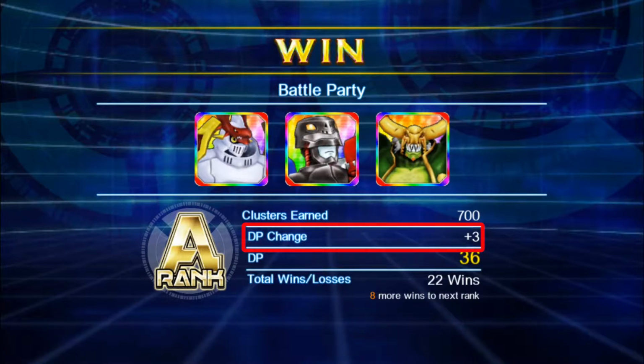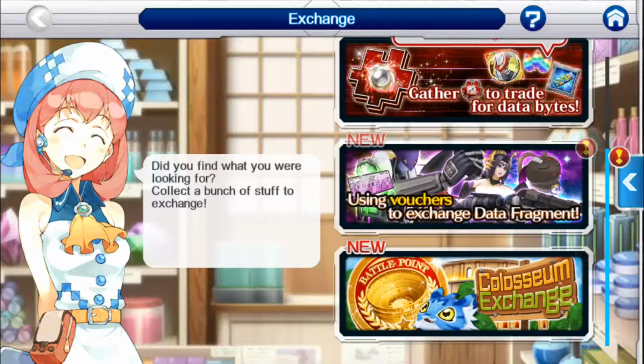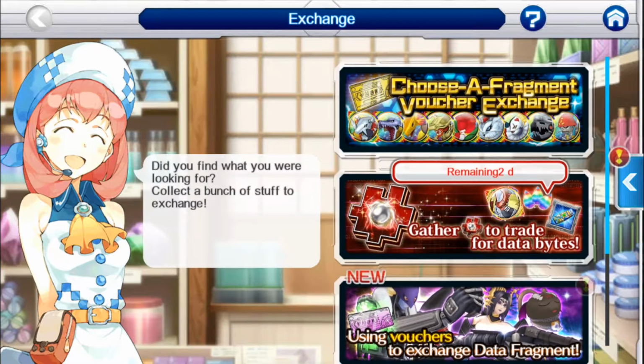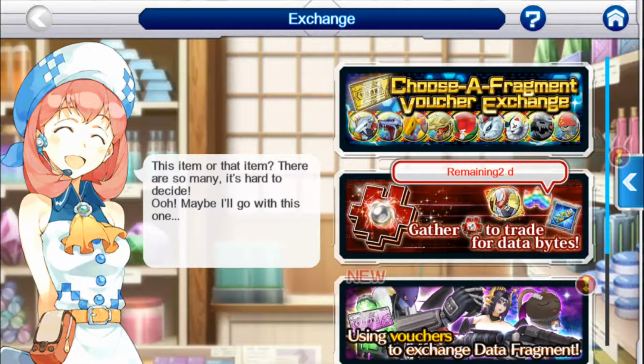I'm only getting 3. I'm really hoping that it increases more farther down the ranks or something like that, because some of the rewards that we're going to go over here are a lot of battle points, and that's a ton of grind. I know that I don't have the strongest team and I could be more powered up, but cripes, holy crap. So yeah, in exchange, you guys see I have another voucher exchange thing.